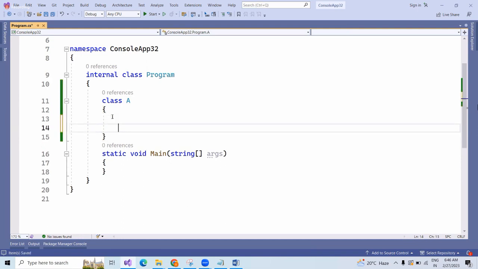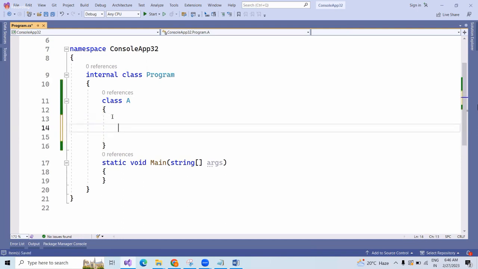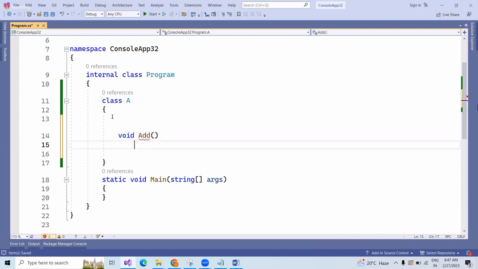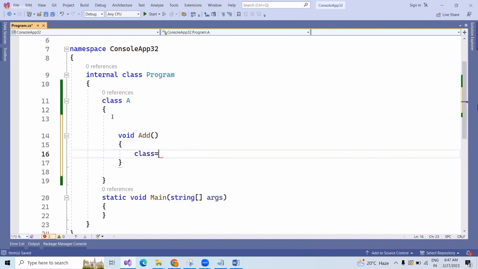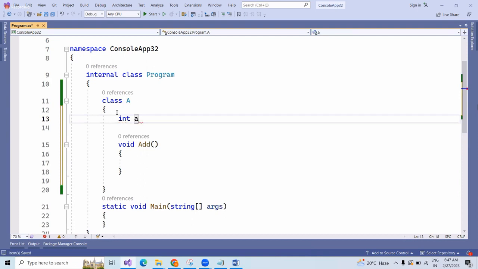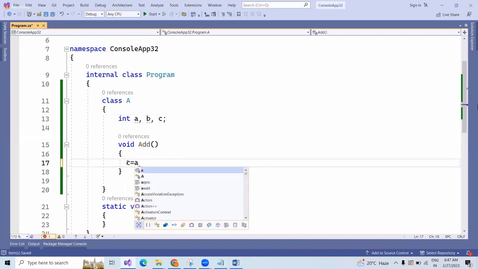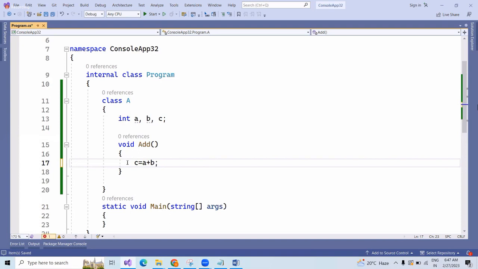See here, people. Now I will keep void add, c equals a plus b.